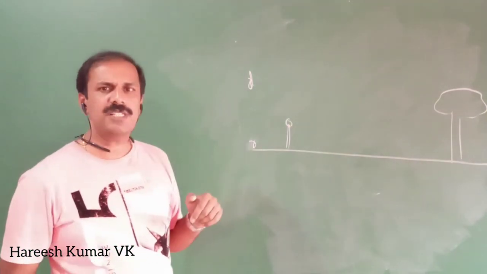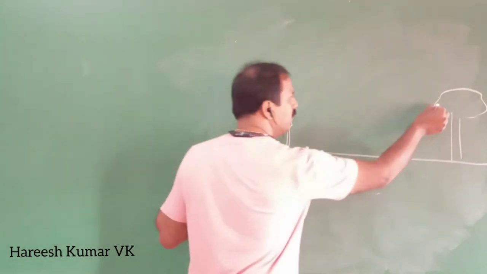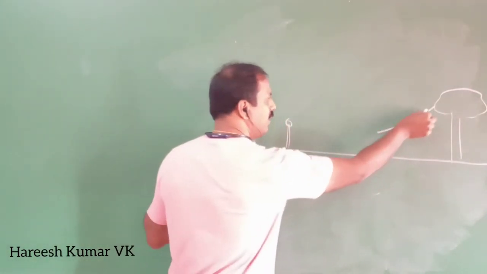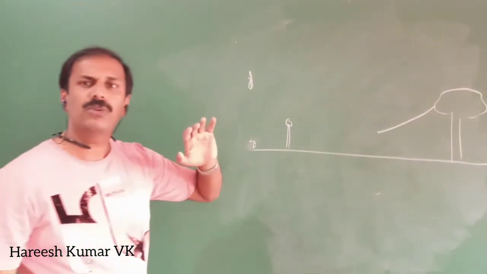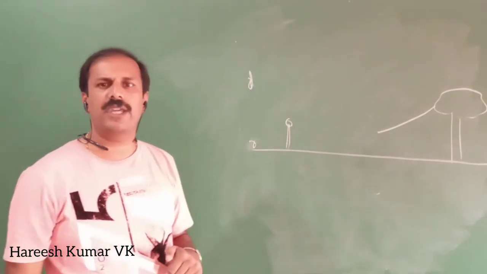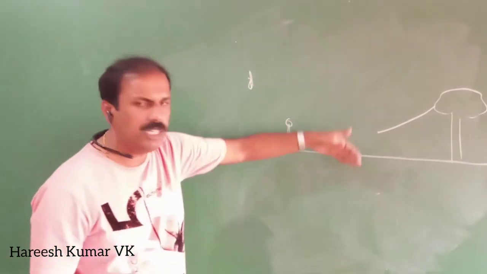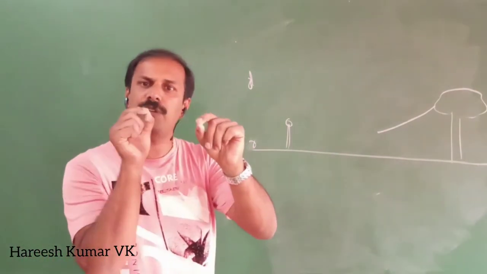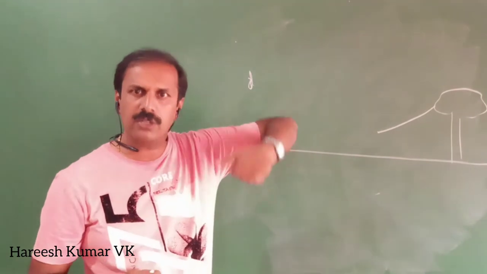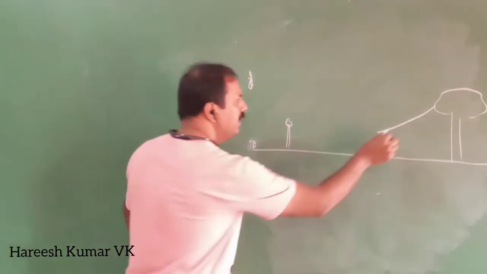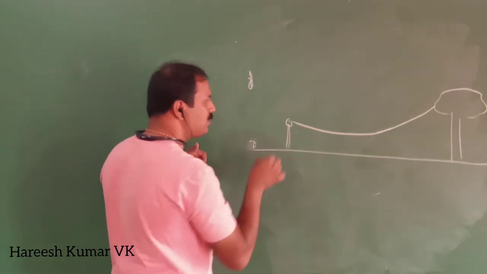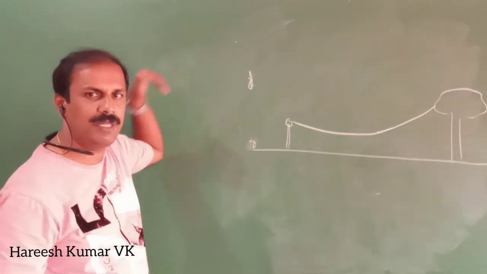So the light which is coming from the tree or cloud, whatever is there, is coming down like this. But what happens is, due to the change in the refractive index, it is coming from the denser medium to the rarer medium. So it will undergo total internal reflection. Not exactly from a point, slowly it will undergo total internal reflection, so that in each and every layer it will bend like this, and it will come to the eye of this observer like this. So the light is coming like this.